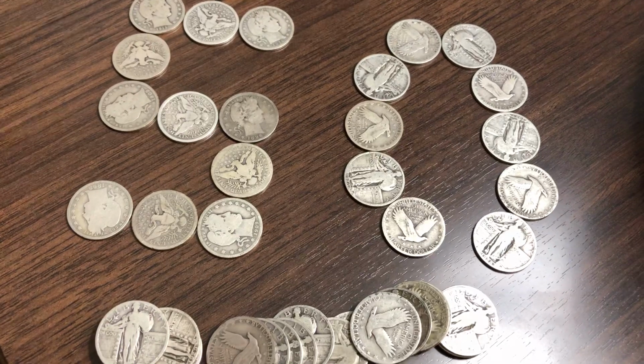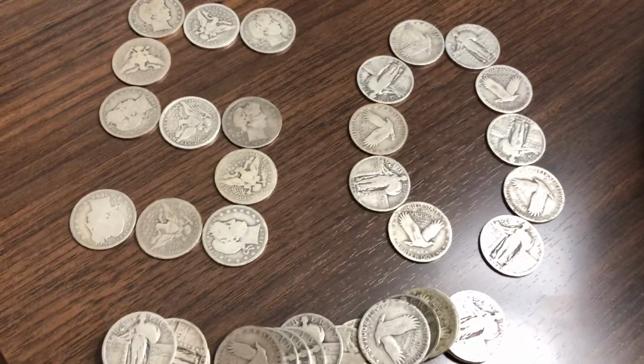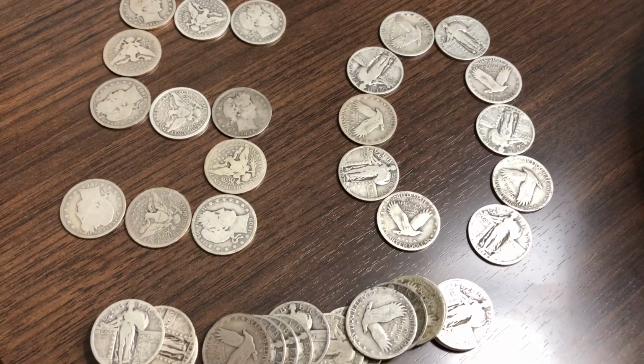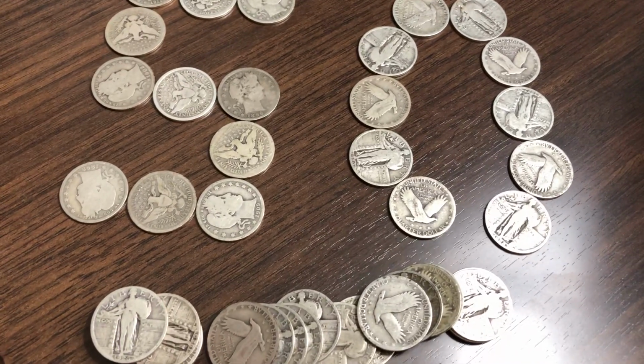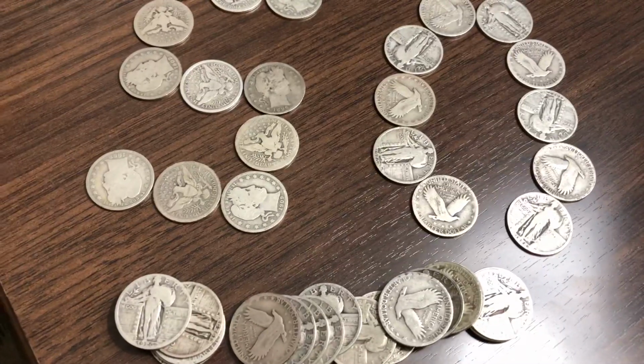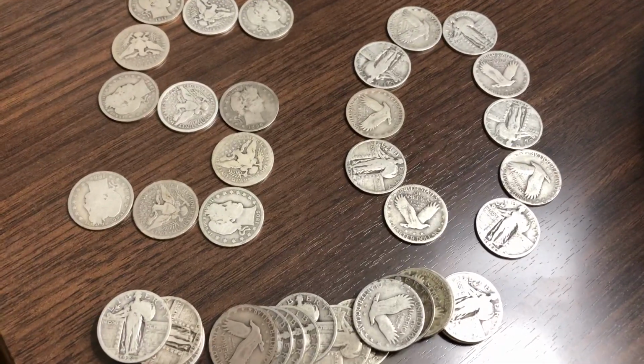Anybody else that likes to collect coins knows how rare it is to find barber quarters. A lot of times you can find Standing Liberty quarters, however, they're so slicked out. A lot of times you just pass over them because you can't read the dates and silver loss is so significant on them. It's not even worth picking up for bullion.